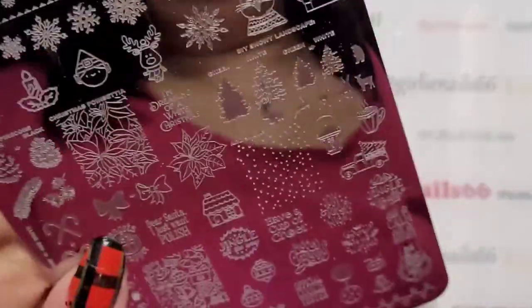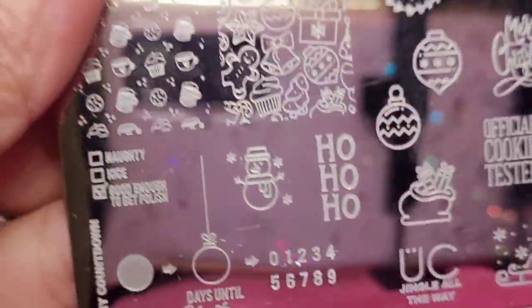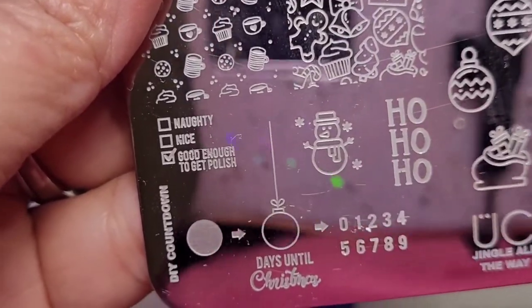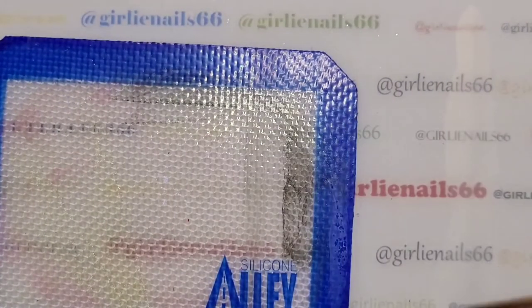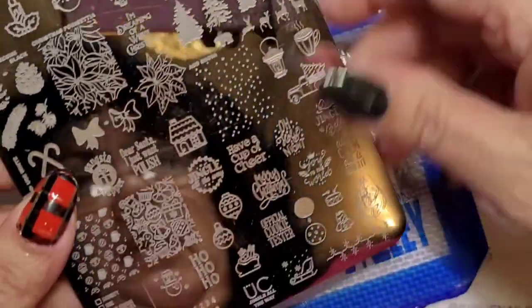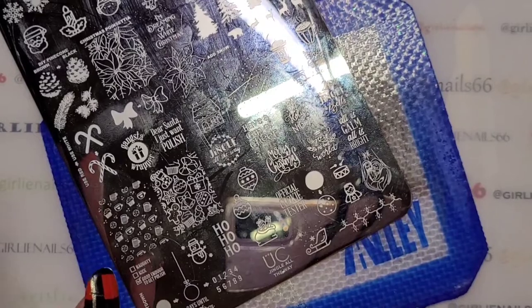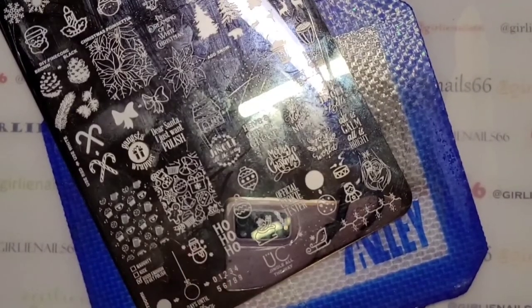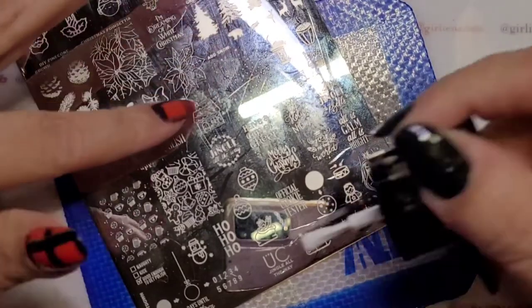Okay, so I am going to use Uber Chic Jingle of the Way, and I'm going to do this little snowman. So, I am going to pick him up in white because I want the snowflakes to be white. And then I'll just color him in.